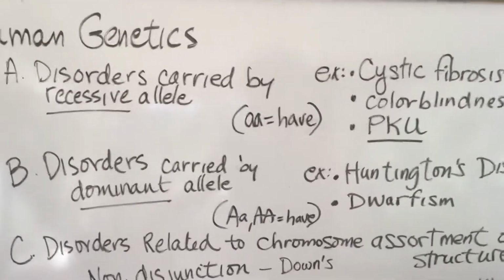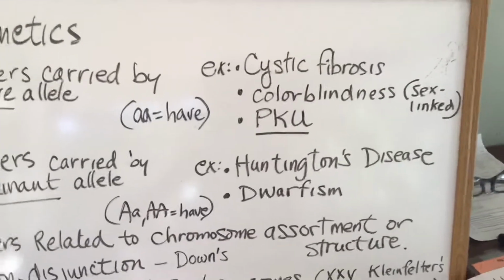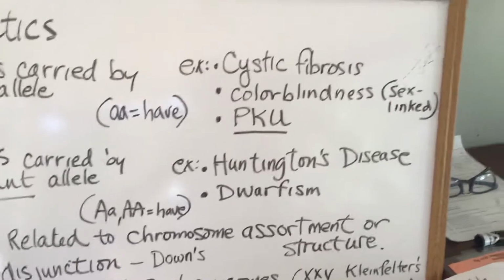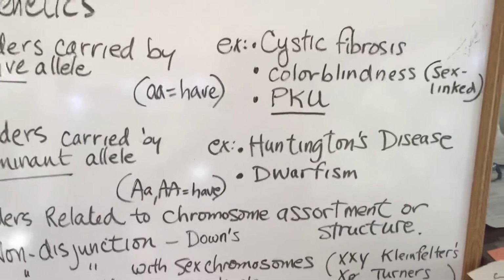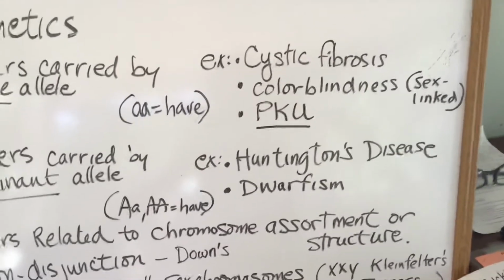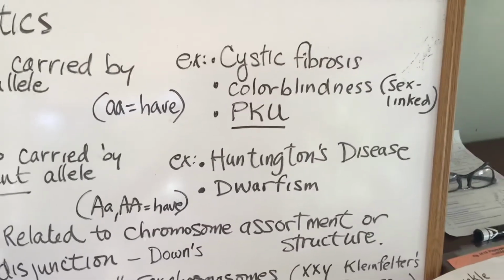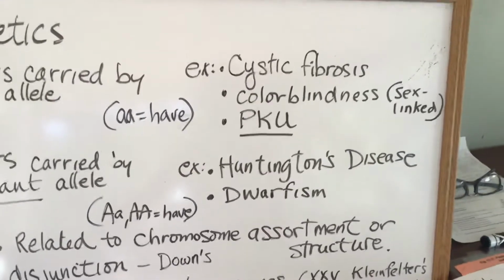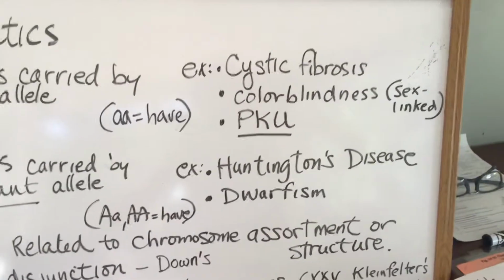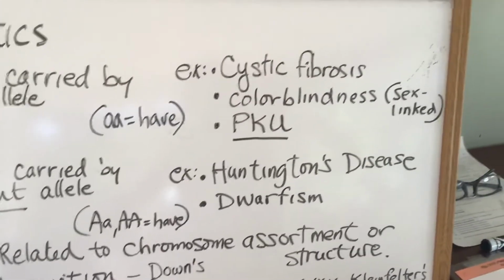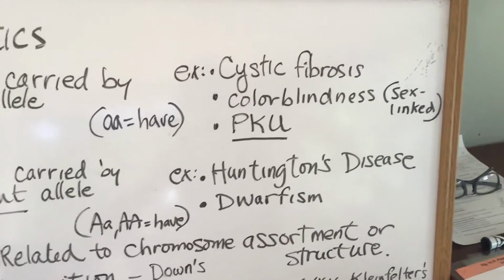So the disorders that are passed by this are either like Huntington's disease that occurs late in your life, so you might have it, but you don't know you have it till later, or something that doesn't really affect your reproductive effort, like dwarfism. Huntington's disease is kind of like a breakdown of the brain. It's kind of like Parkinson's in a way, like it starts just deteriorating your brain, eyesight, motor skills, etc. Onset is usually somewhere in your late 40s, and so a lot of times people would have already reproduced. An example of a person that had this was Woody Guthrie.